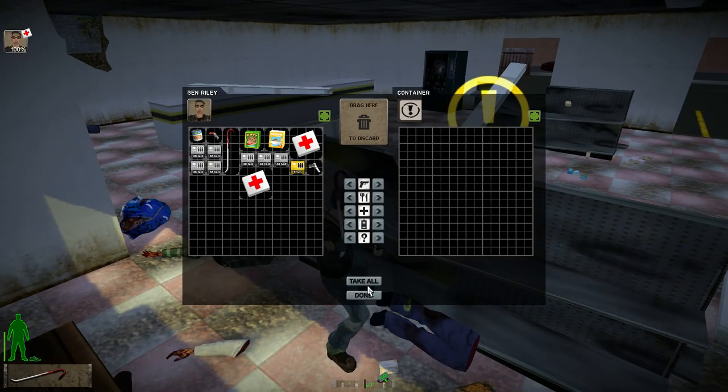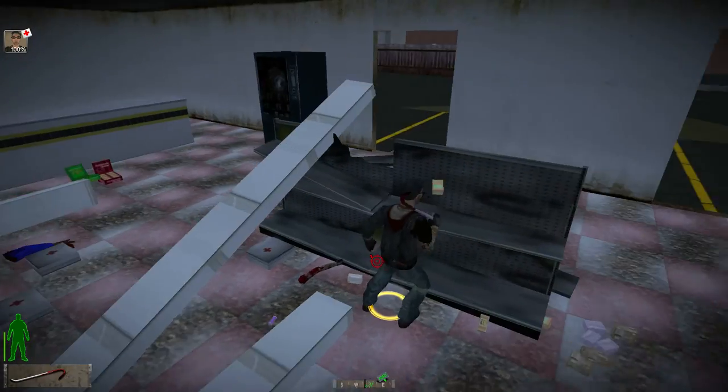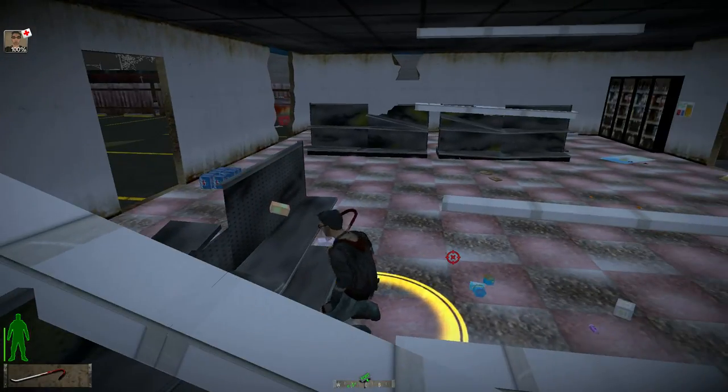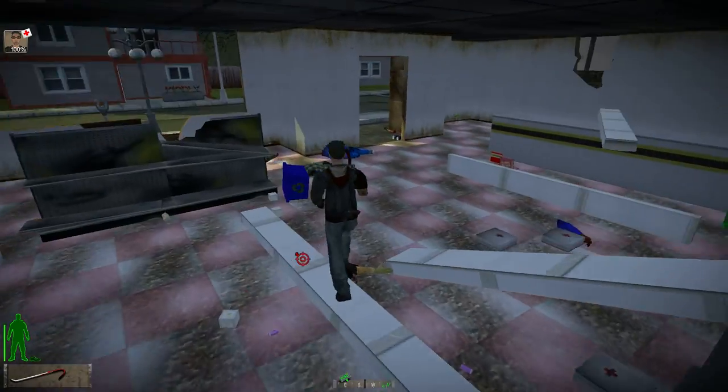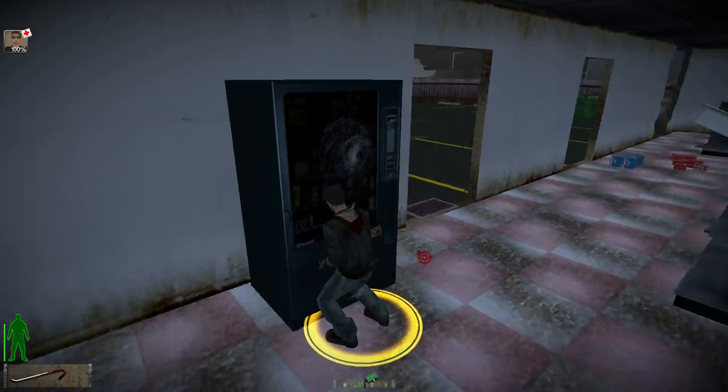Alright. Medicals are really what I need today. We're going to have plenty of food. But medicals are something I need, especially since I'm probably going to take more bites than I did last time. These guys are healthier. They're more virile. They're just a bigger threat in general.